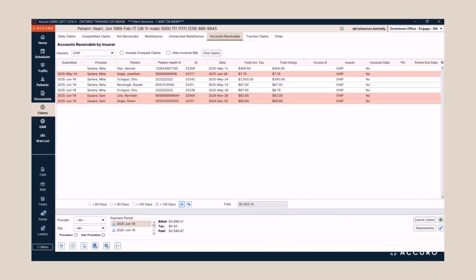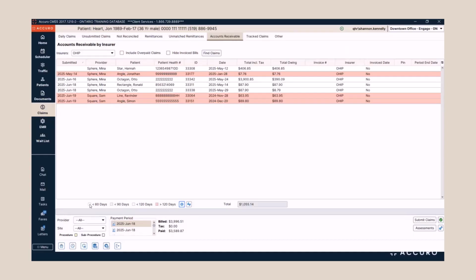When handling claims here, it is important to focus on the oldest claims first. We recommend assigning distinct colors to the date ranges at the bottom. This will indicate whether a claim is less than 60 days, less than 90 days, more than 90 days, less than 120 days, or more than 120 days.